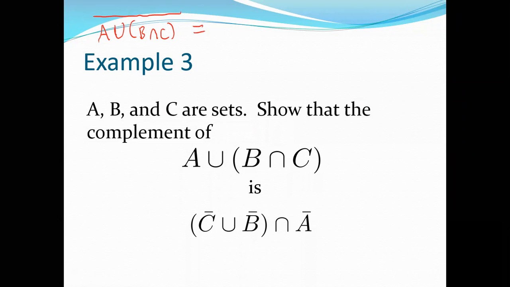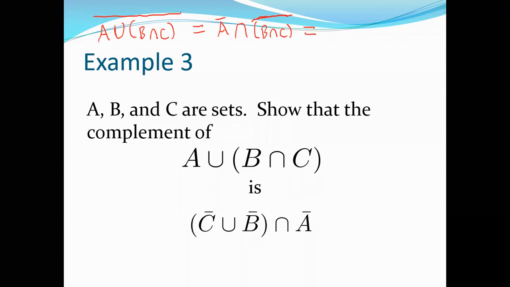Okay. So talk me through how do we get started here? If I take the complement of this union, what can I do? Yeah, Colby. That's right. So use De Morgan's law. You negate A, which is the complement of A, and that union becomes an intersection. And it's going to be intersected with what, Colby? Okay, if I do it one step at a time, it's going to be the complement of that intersection, yes?